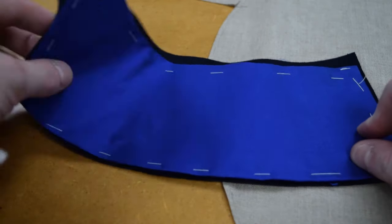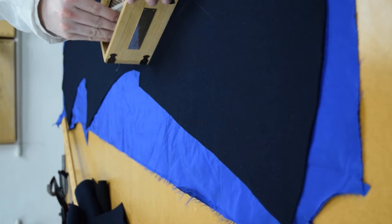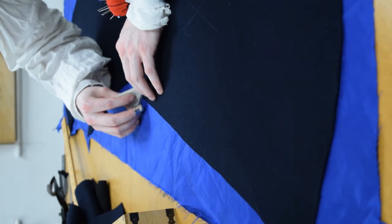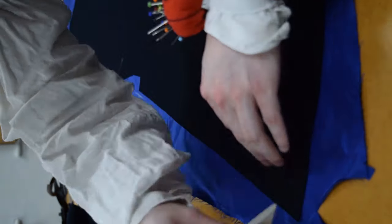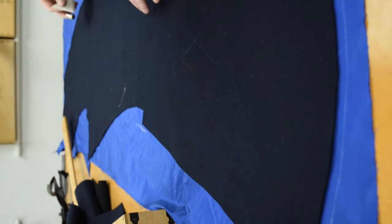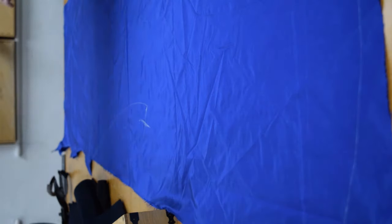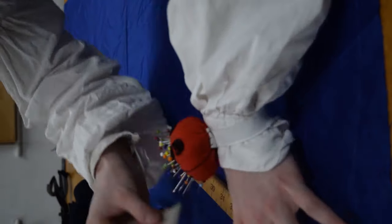Now, along with tailoring throughout the 18th century, it's all about economy and about laying your pattern pieces to make the best of the material you have. So here I have the blue silk taffeta for the linings of the front, and for the linings of the back I simply flip it over to use up the dead space, and then the rest is made from piecing all of the leftover pieces. And with all those leftover pieces, I can make other little things, like handbags, reticules, and, what is rather fun, a lining for a hat.